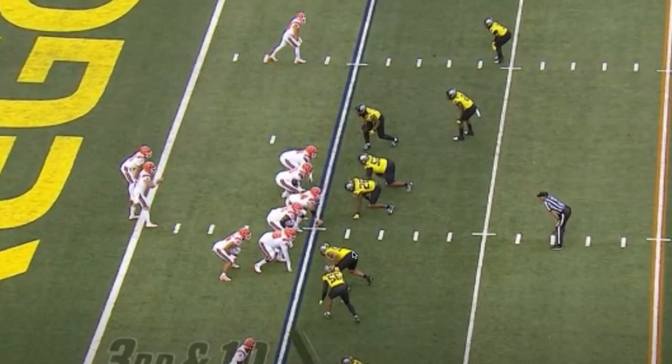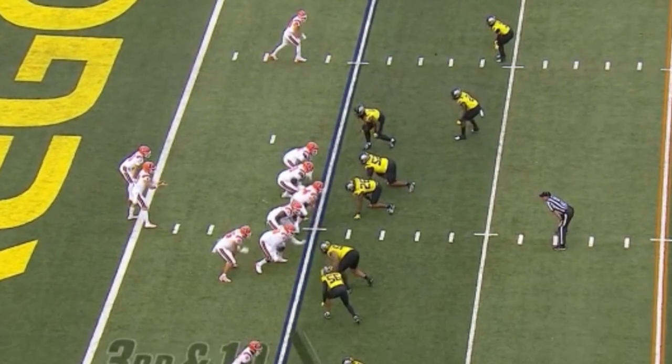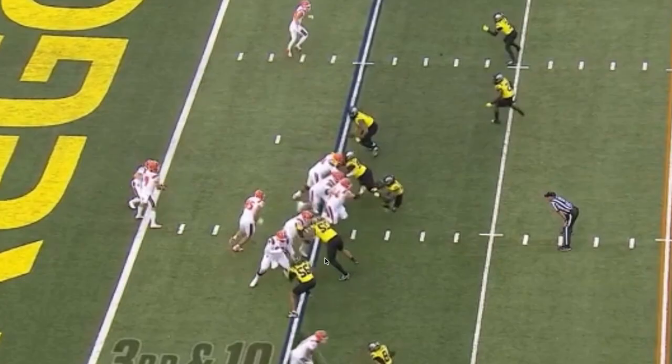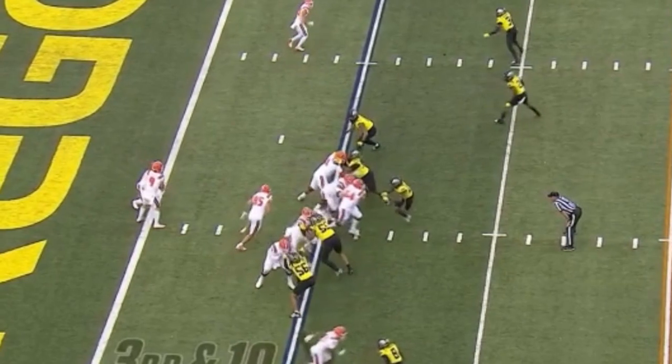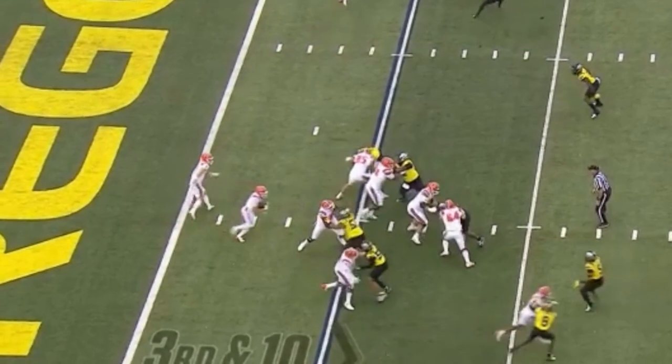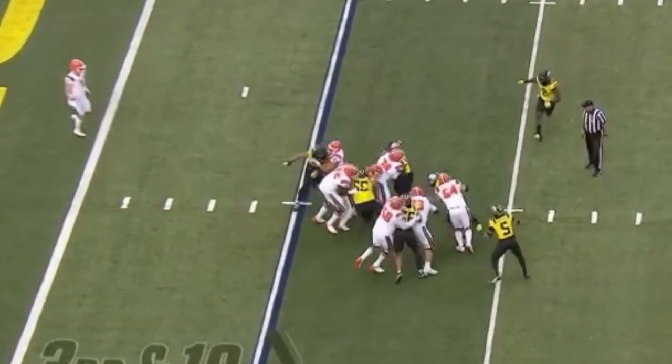He's going to engage the guard, but we have him lined up at 5 technique. These are some of my favorite plays to watch in terms of technique. The outside arm there to the shoulder, inside arm to the number. Press him out, lock out, find the ball carrier, shed, make the tackle.